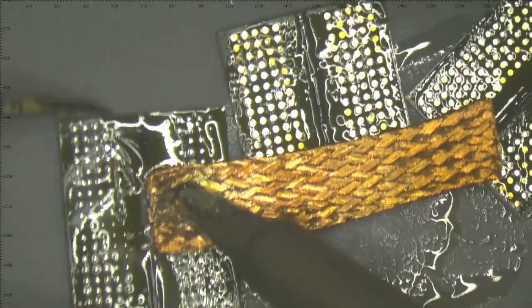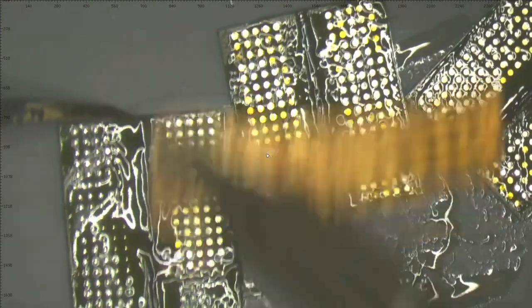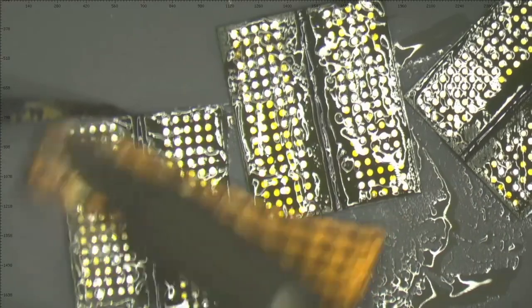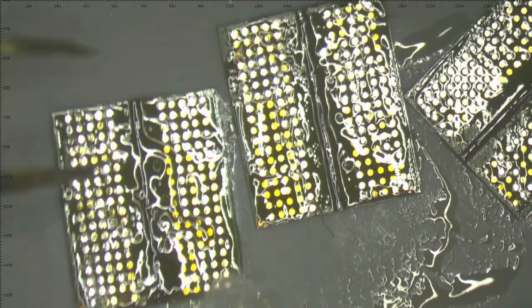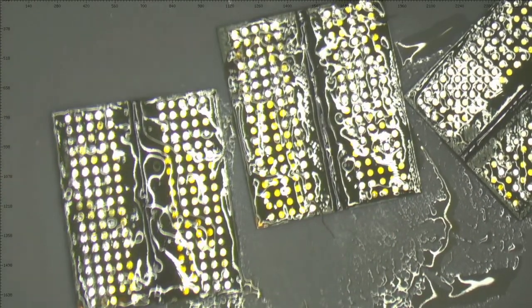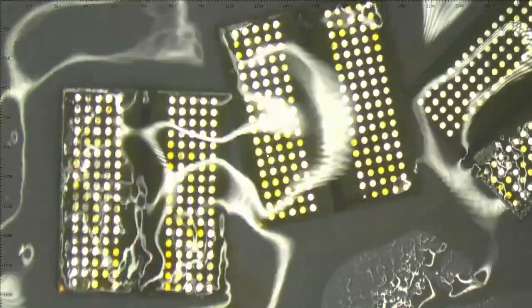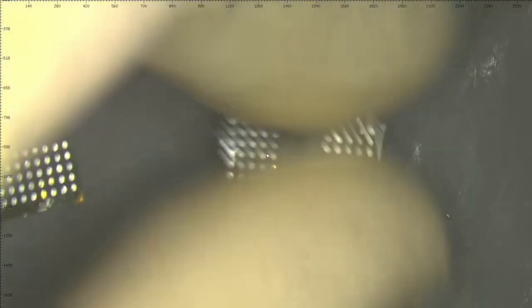So let's clean the last one also. I will not use this one, but just to see how it looks. So using some alcohol to clean. All right, now we can see better. Let's zoom in.